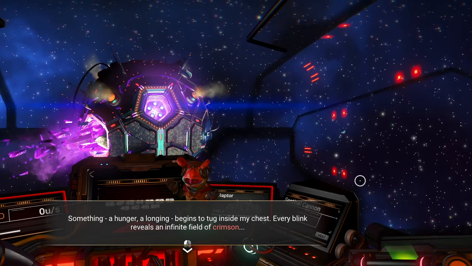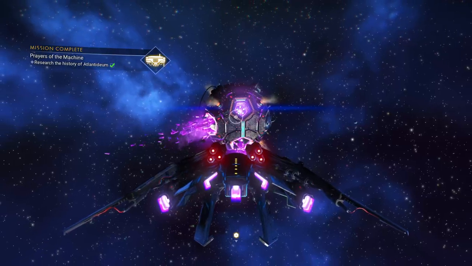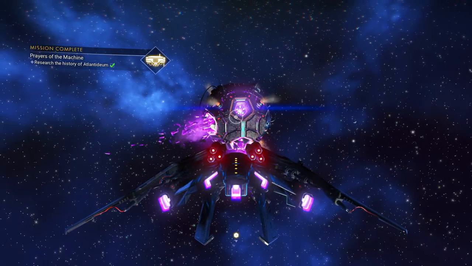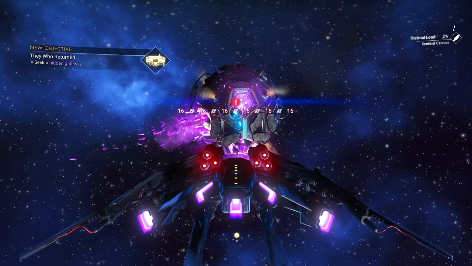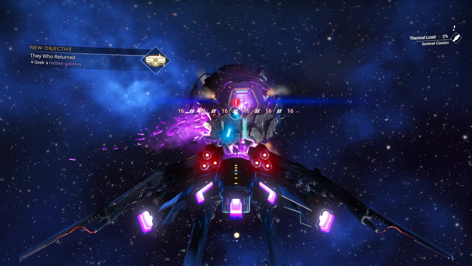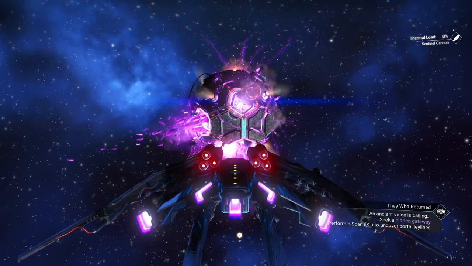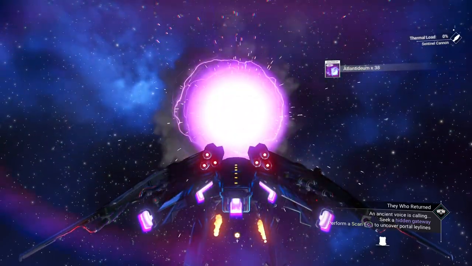Every blink reveals an infinite field of crimson. So that was the choice I made with my main character on the first run: Crimson. So just keep that in mind. So what we're going to do is take him out, and we get our Atlantidium. A little extra.